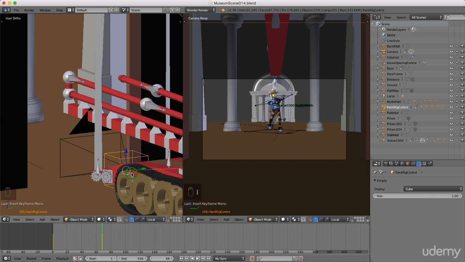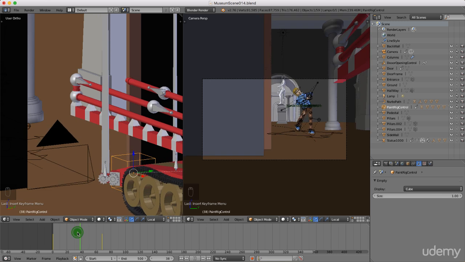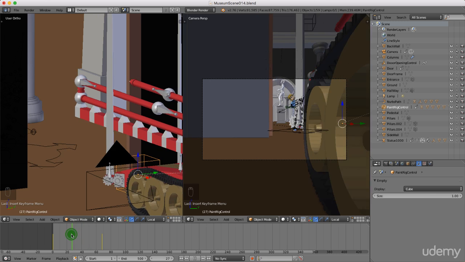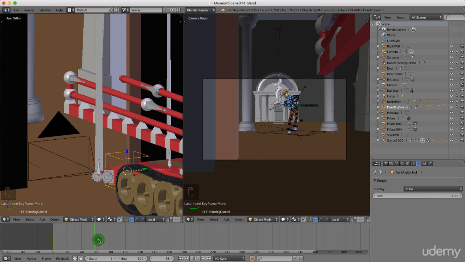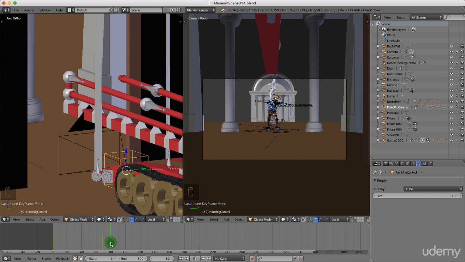You can press Alt I and that will delete the keyframe and you can reinsert it, but I think that's going to work for us, so I'm just going to press and hold the right mouse button and just scrub backwards and forwards to make sure the camera is not interacting. Okay, that's perfect, that's what I want.